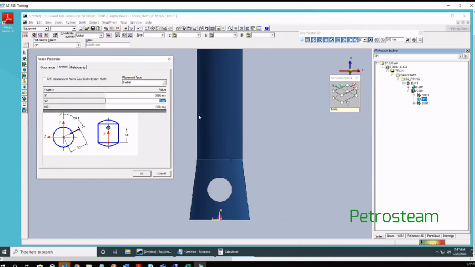But I know that this cylinder diameter is 1500 mm, or 1.5 meters. So my radius from the center is 750 mm. Assume the nozzle should project 200 mm outside the cylinder face. So it is 750 plus 200, and I need 950 mm as the N2 distance.